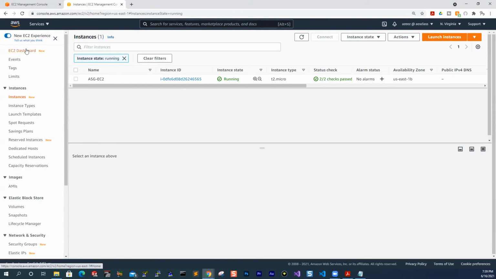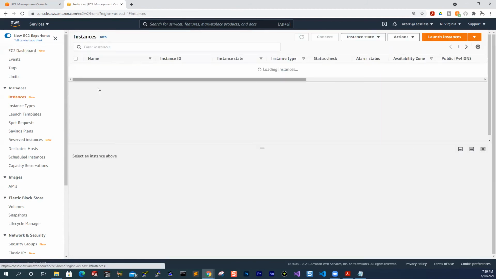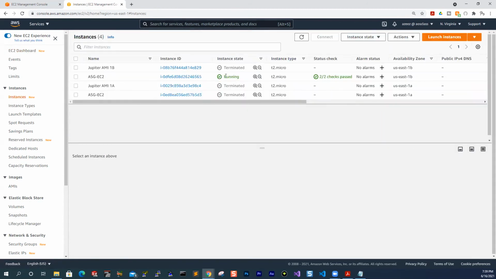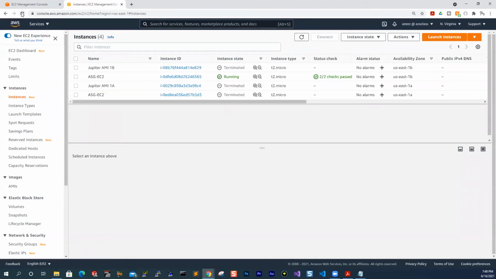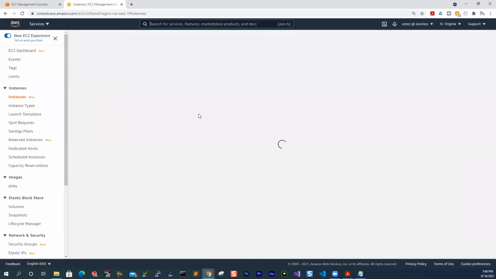If I want to see all the instances, you can see these are the ones I've terminated. But if I keep refreshing here, after some time you will see 1 EC2 instance come back. I'll just give it maybe a minute or 2. You have to give your auto scaling group time to catch it. Refresh.